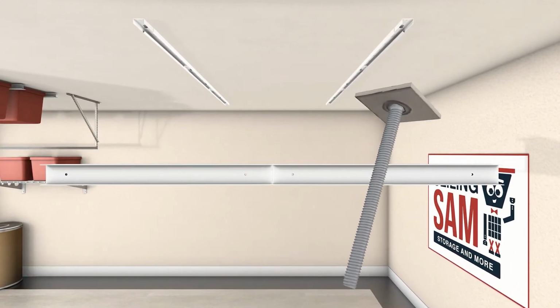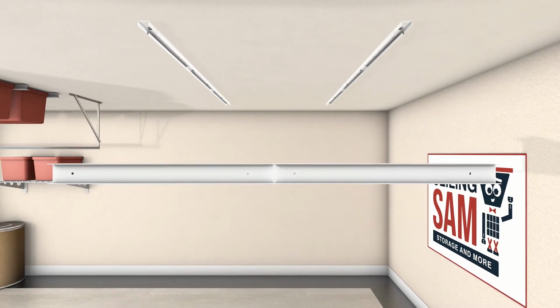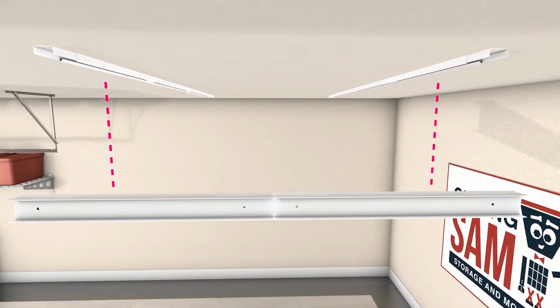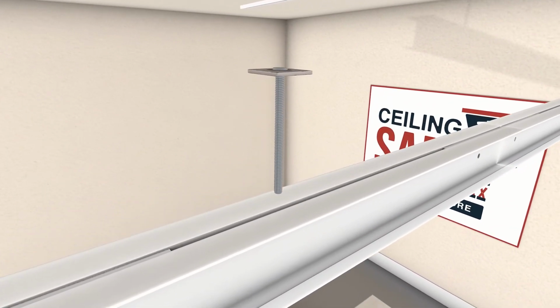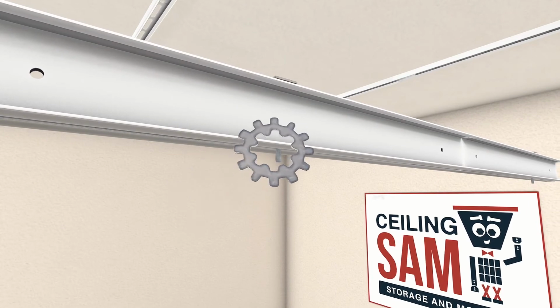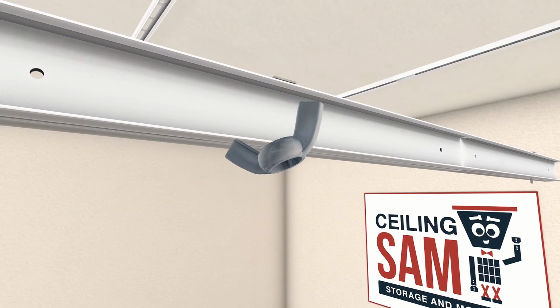Now we're going to insert our T-bolts through the center gap of the channel rails. You'll want to space the T-bolts the same distance apart as your mounted ceiling support rails. Add your lock washer on the same side as your wing nut and loosely hand tighten.